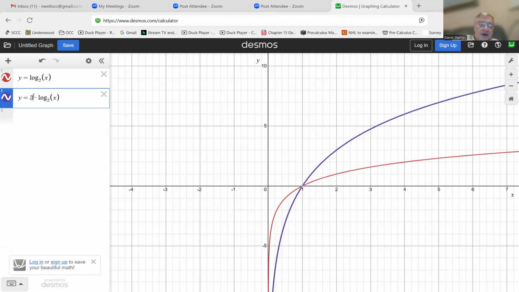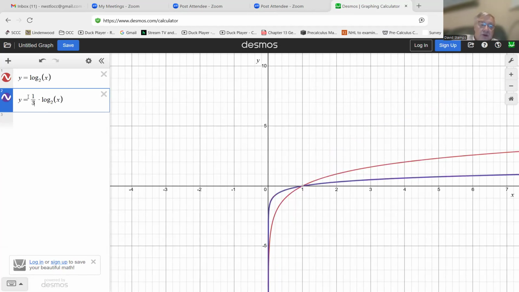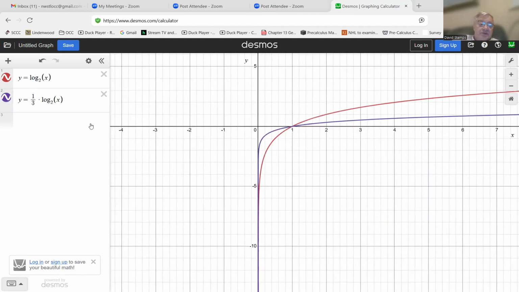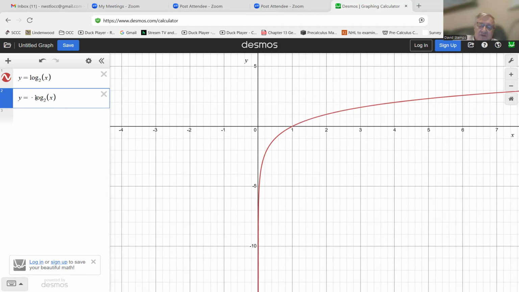What is a logarithm? If I make this number less than 1, then that's going to drag the transformed graph closer to the horizontal axis. If I made this like a 1/3, it's going to get squeezed really close to the x-axis. The red graph is the original log base 2 of x, multiplying out by 1/3 now. The y values are only 1/3 of what they were. Okay, if I make it a -1, it's going to reflect that graph over the horizontal axis like that.